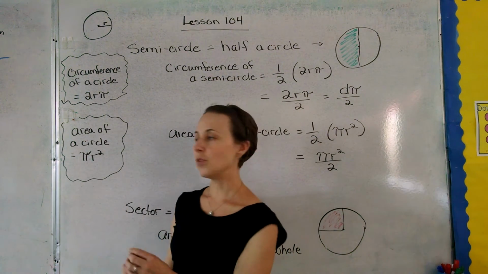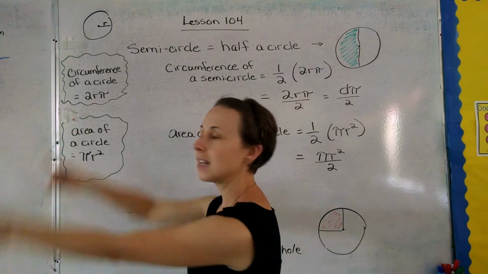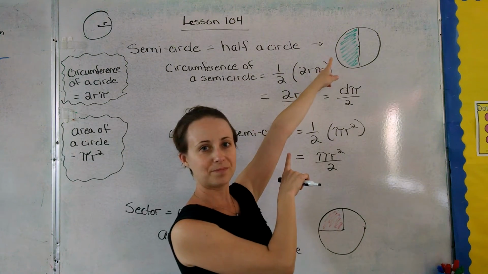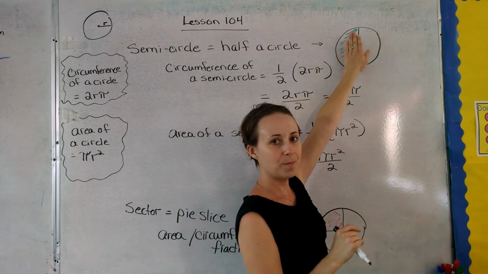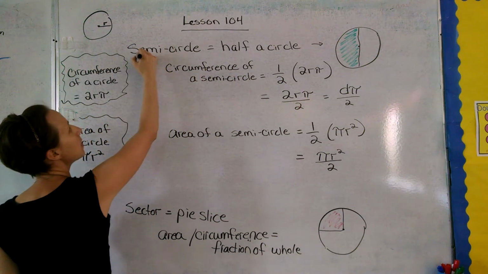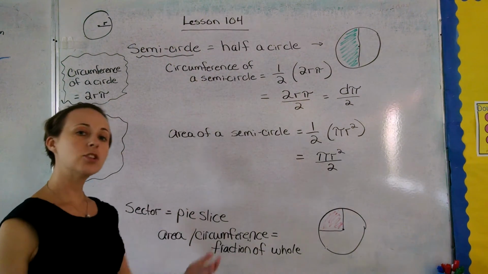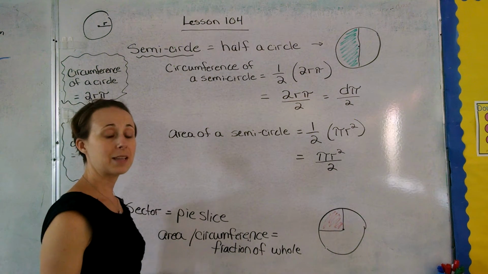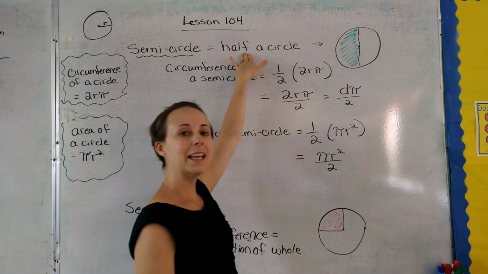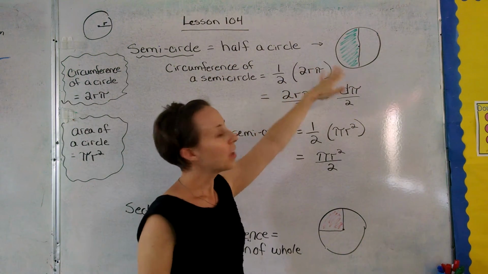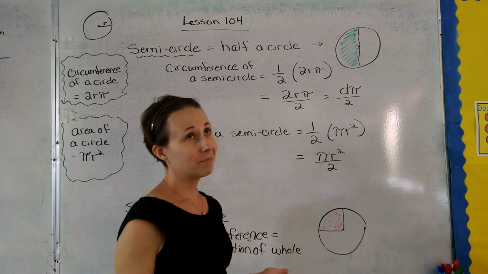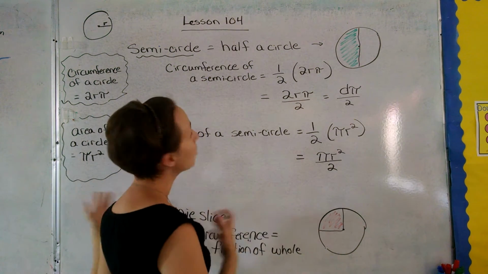All right, now knowing what we know, today we're not going to talk about the whole circle, we're going to talk about half of the circle. Half of a circle has a special math term. It's called a semicircle. Please make sure that all of these notes make it into your journal. You'll want to be able to refer back to them later when you work on your problems. A semicircle is exactly half of a circle. The math to work with a semicircle is exactly half of the math of a whole circle.